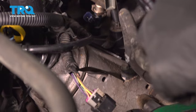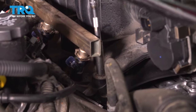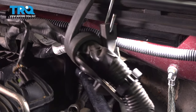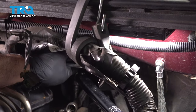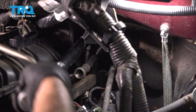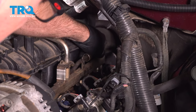And this front one. And this back one. Last one. That's it. And take the fuel line, line that up, and lock it down.